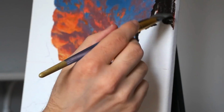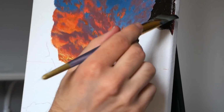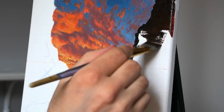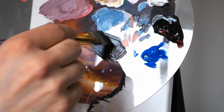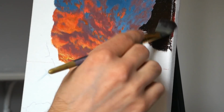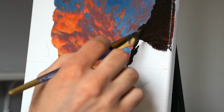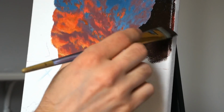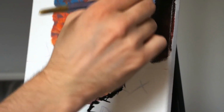And once this is applied and dried, we can start adding some highlights, some details, and start making it look three-dimensional. I'm just going to fill in this side. I'll probably do 2 different layers, and then we'll move over to the left-hand side and put in that base layer as well.